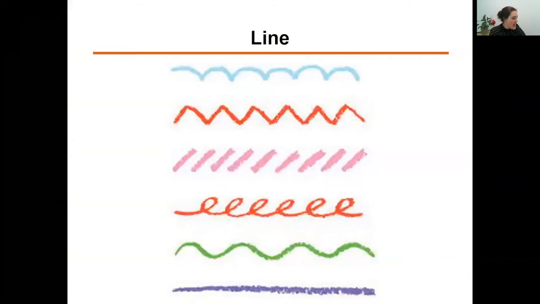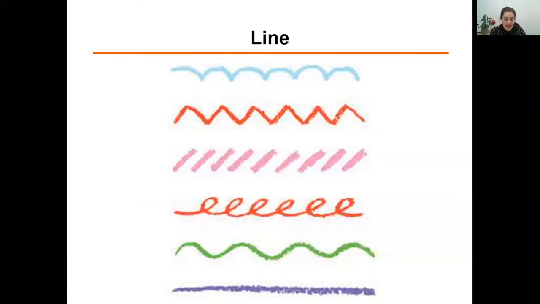Now, the first element we look at is lines. It seems like something so simple, but there's a bit more to it. Lines are any marking with greater length than width. Lines can be horizontal, vertical, diagonal, straight, curved, thick or thin. Take a look around you and you'll find examples of lines everywhere. It seems impossible to imagine art without using lines in some form. And they're usually the first thing we see children start to do. First come lines, and then we start seeing them do circles usually as a simple shape. And then they go on to do more complex shapes, which they then start to name and they become objects.